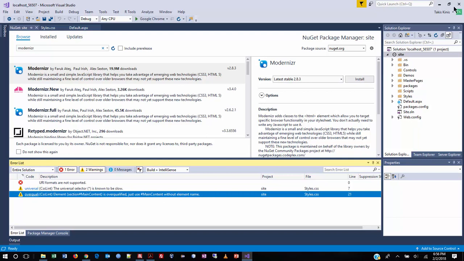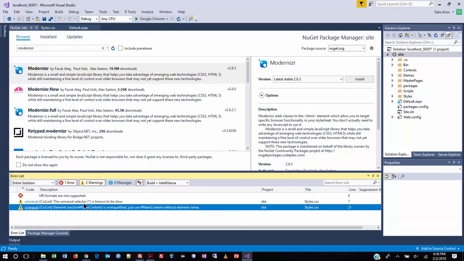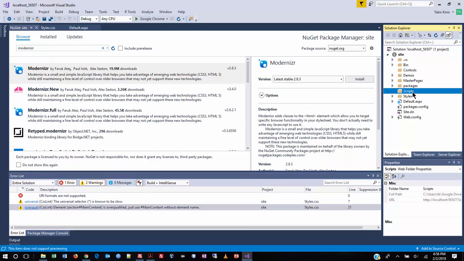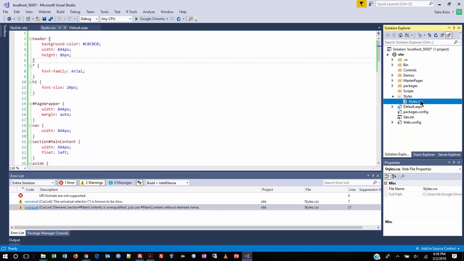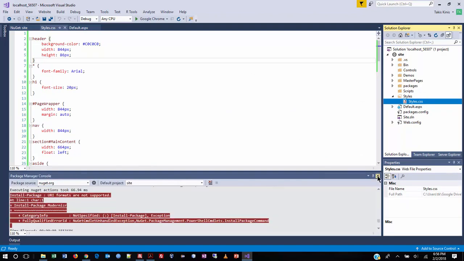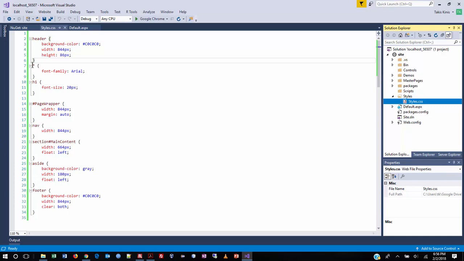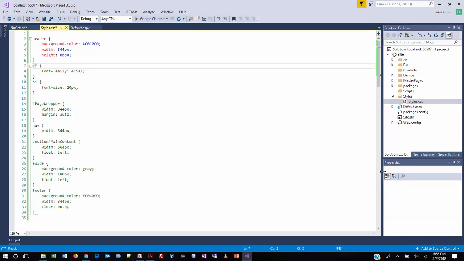I think what it's saying to me is that it's not installing it because of a couple of my CSS styles, if I'm reading that right. So guess what I'm going to do? This is not something that you guys should have to do. It should just work. But this is how you would do this professionally if you were trying to hack it. I would comment out the styles it doesn't like, which was this one, right, the universal selector. Which was the other one?